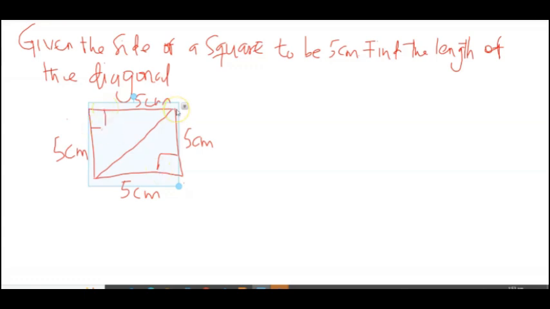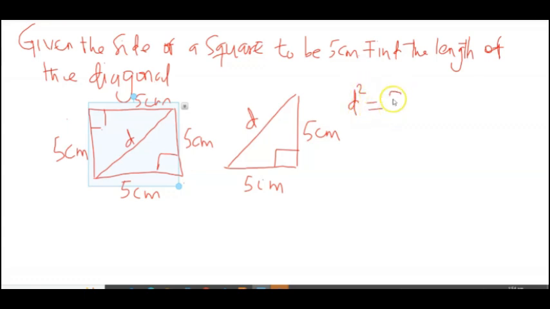So you realize that after drawing the diagonal, we have 2 equal right angle triangles, and our goal is to find the diagonal. Let me use the letter D. So let's bring out one of the triangles and see what is happening. So this is 5 centimeters and 5 centimeters. D, we are finding D. Because this is a right angle triangle, we are going to apply the Pythagoras theorem to find out D. So from Pythagoras we can say that d squared should be equal to what?